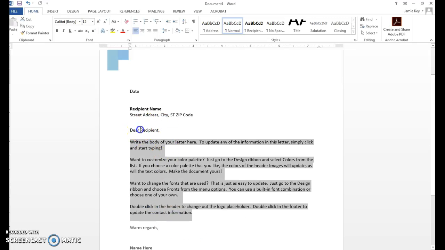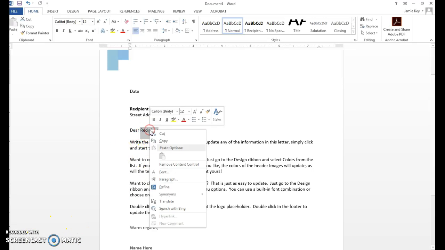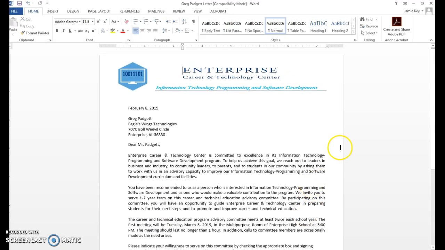Well, maybe this is not going to be a good example. Okay, maybe the word recipient is something I want to hyperlink to. So I would click on the word, select it, I could right click, and if it would let me, this is a template. Okay, bad example. Hold that thought. Okay, I apologize. I think I have a good example now, so excuse my technical difficulties there.